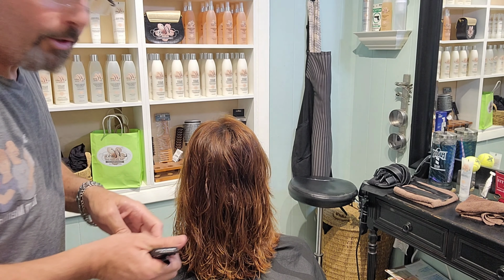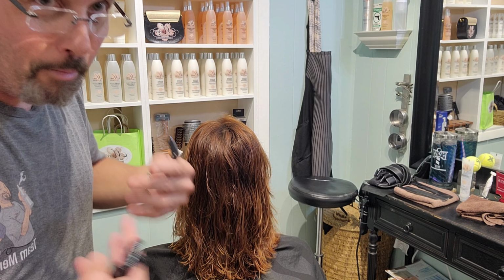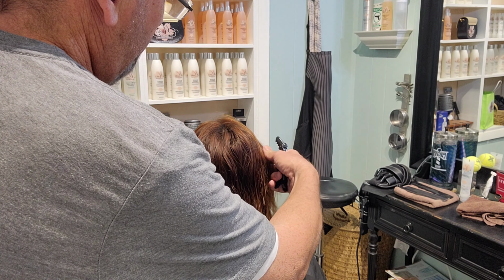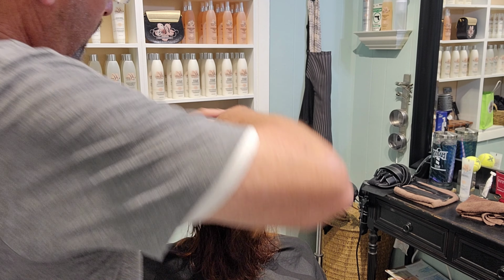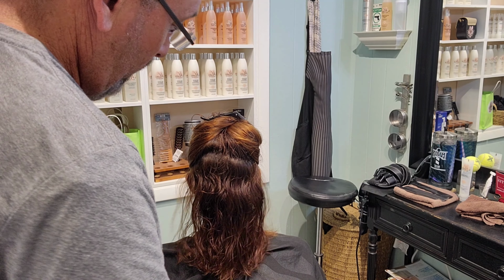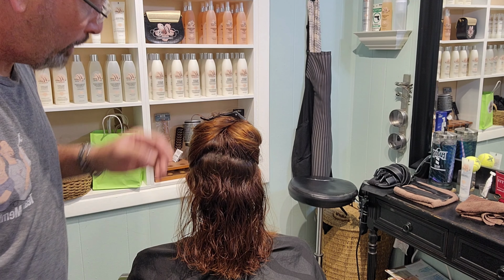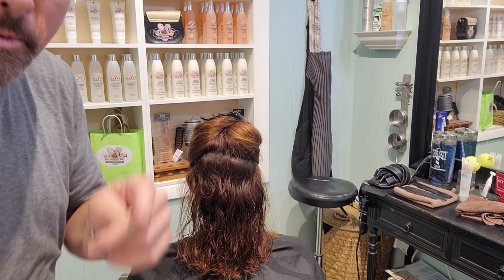You could do this several ways. There's a lot of ways to cleanse the palette and make space for hair color. But what I'm going to do is take just above the ears, take this section, and pin it out of my way. I'll just leave that section. We're going to paint a little bit of balayage here, a little bit of balayage on the next section, and call it a day. I'll be right back, I'll show you.